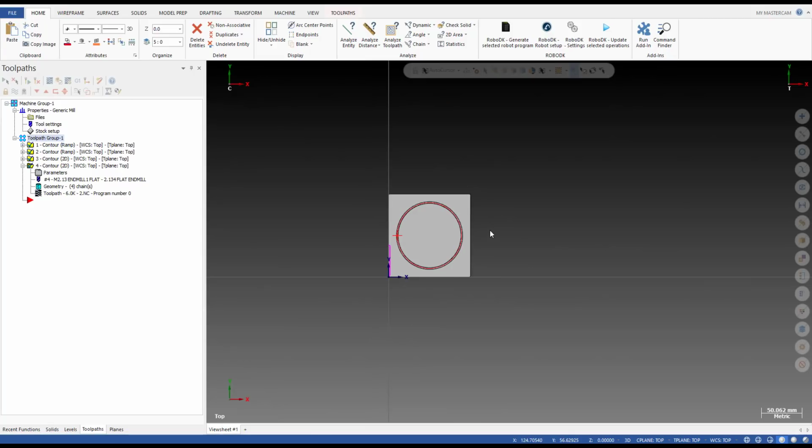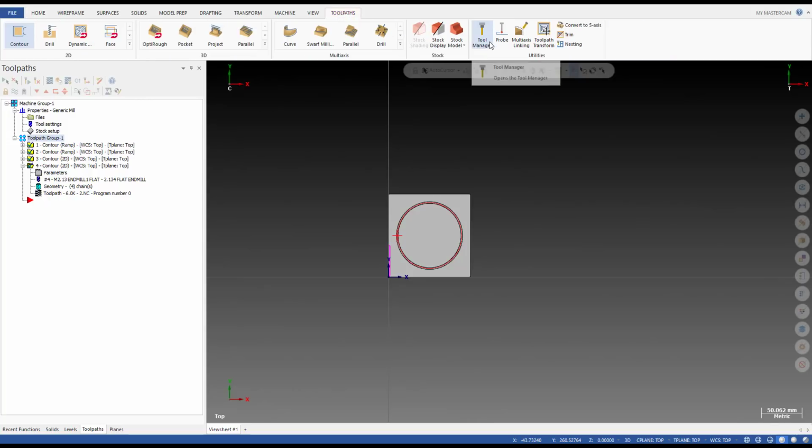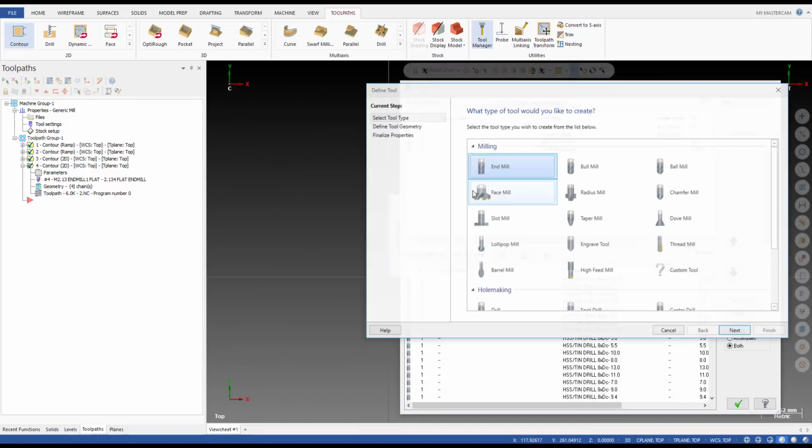Okay, so the second method. In this method I'm gonna use a step file to use as a custom tool. Okay, we do the same. We go to the tool and we go. With this method, we don't need to create a level. We just need to link the external step file into Mastercam to use as the tool. We go to the tool manager and we create a new tool like we did before.